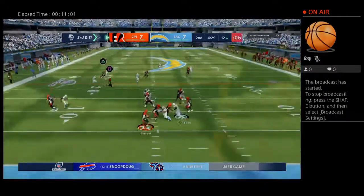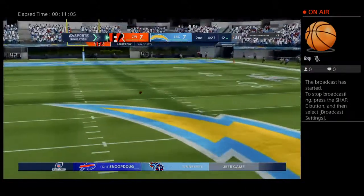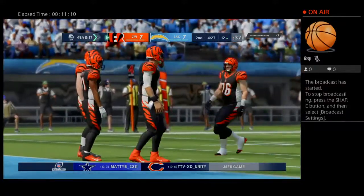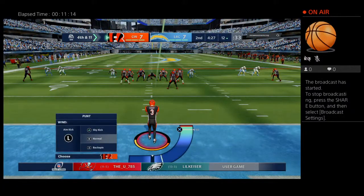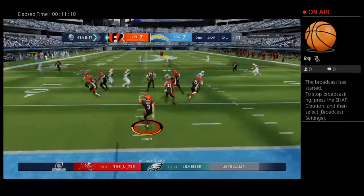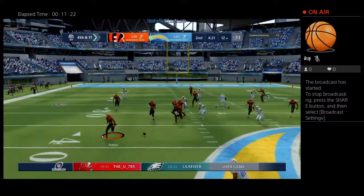They go play action with Burrow. He's going to let one fly for Tate, and that will be incomplete. Well, they weren't scared to let it fly, but it falls to the ground and brings up 4th down. Well, when you've got a tight end who can run, you've got to give him a shot to unlock the defense. Want to see what they can get, taking the big shot downfield. That one winds up incomplete.